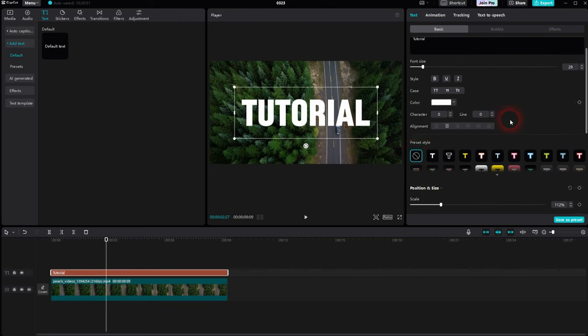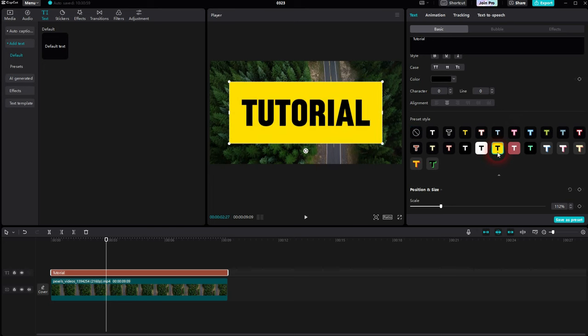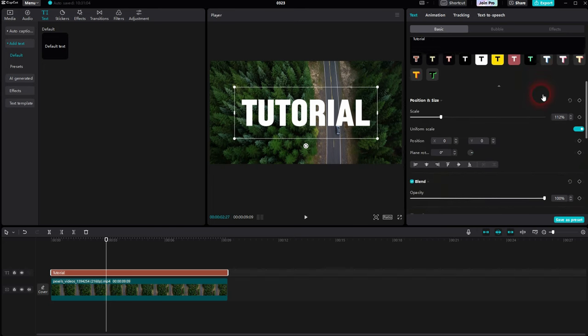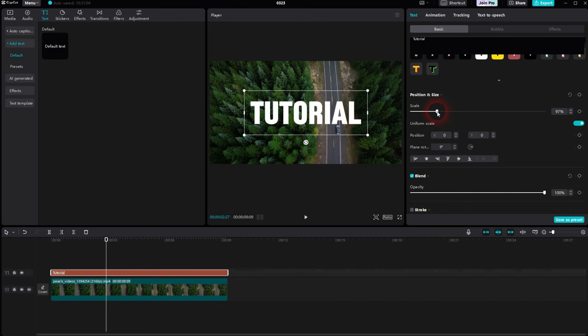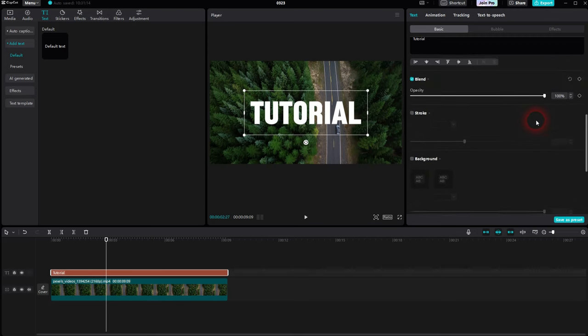Some preset styles are inbuilt. Yet again, one click options, left click on them. That's going to give you this effect. Let's get back to none. Here the positioning options, and here, as I've said, is the scale. Scale it via font size first. Option for position and alignment. More interesting for us now is a blend. So this affects the overall blend of this element. A stroke. You can stroke your text directly here. We make that red and I increase the thickness.